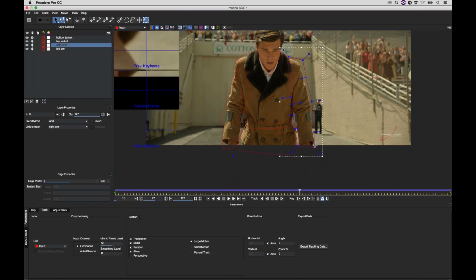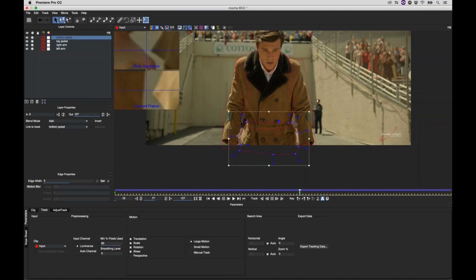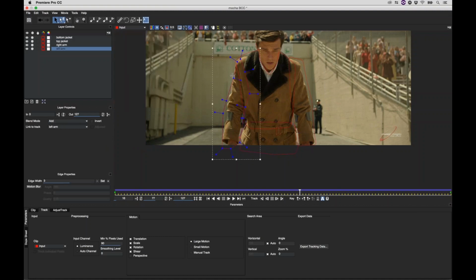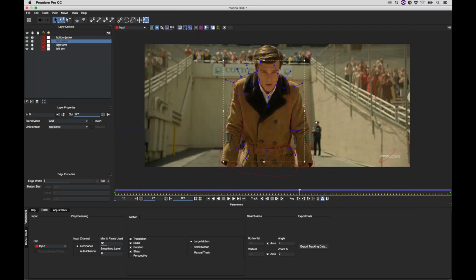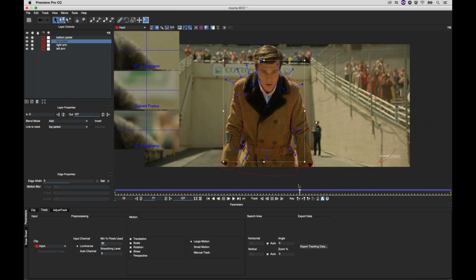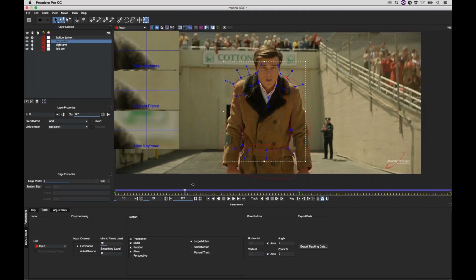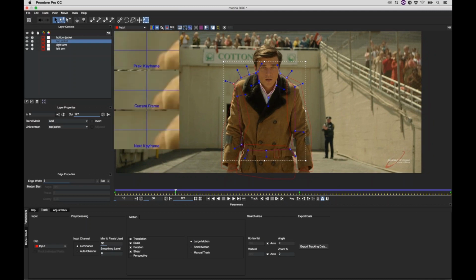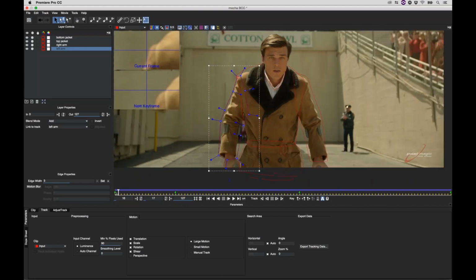Okay, so now we're going to adjust our roto shapes. What you're going to find that's really neat is that Mocha is going to tween between the corrections I make and the track that I have. So let's come in here and correct that. Let's pull this out a little bit. Now when we start tracking backwards, let's adjust his hip shape here to get the lapel inside of it. And we'll adjust his cuff there as well. Adjust this. And we're going to pull this out.